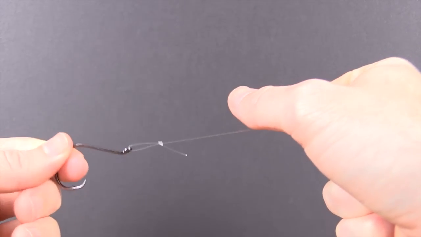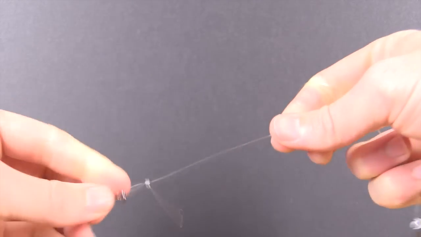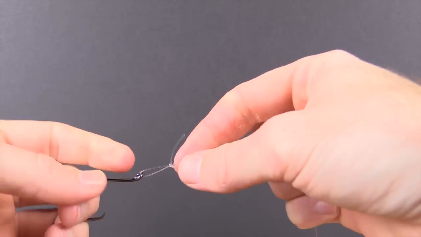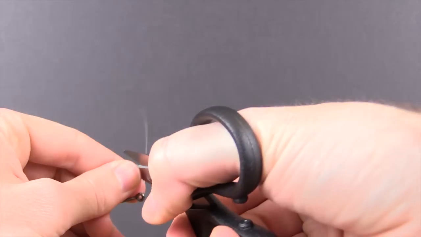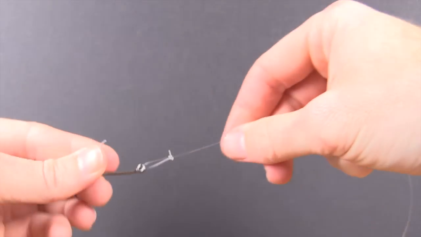And pull, you can pull real tight. And again, it's best before you pull real tight to wet the line down just so it doesn't burn itself. But this is just a demo. So this is it. Now just simply trim the tag end. And that is it. That is the perfection loop knot.